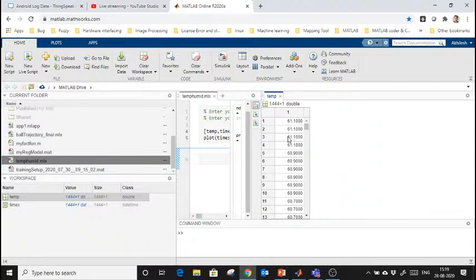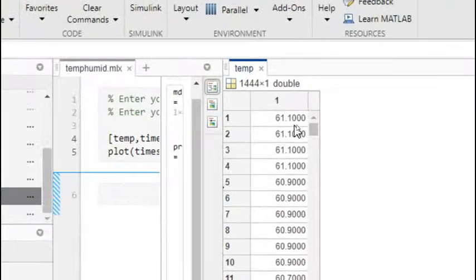See here, this is my temperature. See what it shows here. This is the present value, 61.10, on the first time step. On this first time step, what is the forecasted value? Again 61.10. Now you see, this is my present state, 61.100, present temperature value.